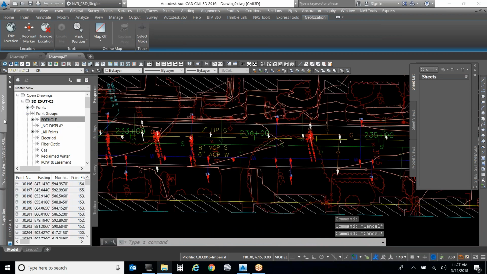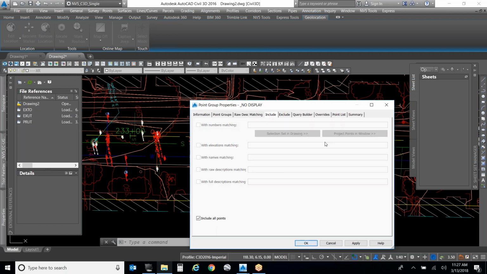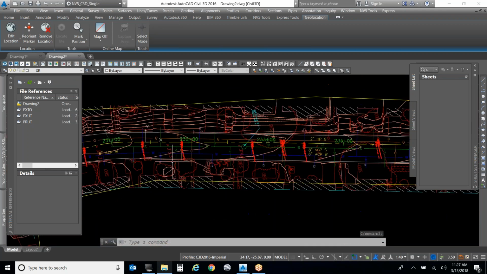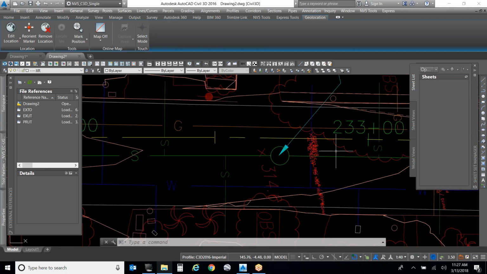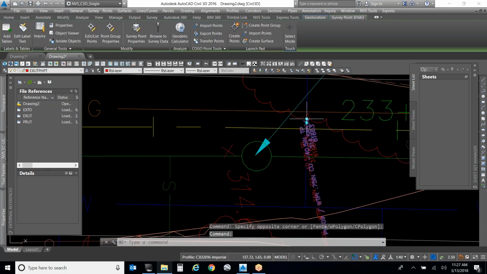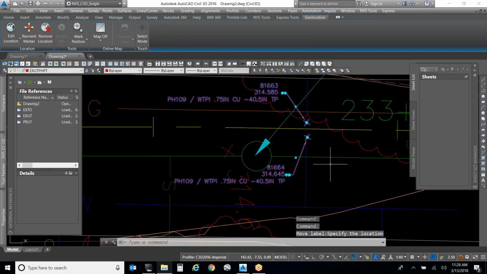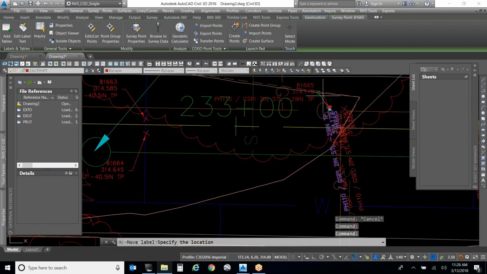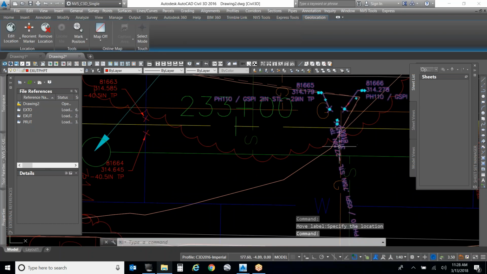Alright, I'm going to ignore why it doesn't. Oh, I know why. So the no display group should include all points. That's why. Right. So now we're only seeing the pothole data. Perfect. I'm going to drag a couple of these just to make it a little bit easier to see. So I'm just going to drag the descriptions just to kind of clean it up and make it nice and easy for us to use. Right. All right. So let's create a pipe, and I'll do the same for the gas, just for kicks. All right, so now we got some good data to use.